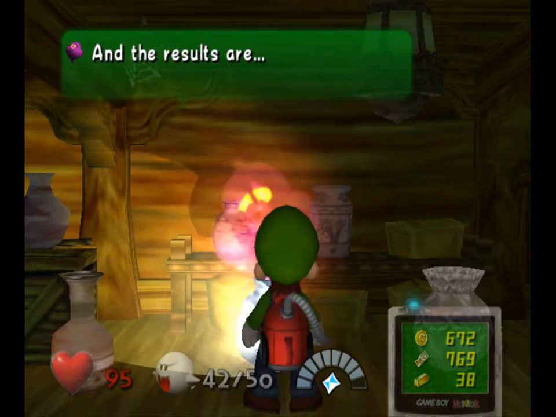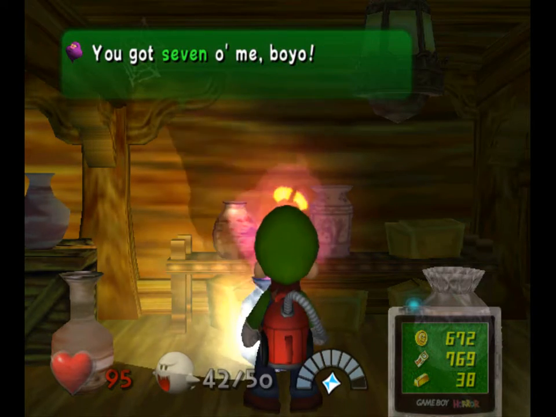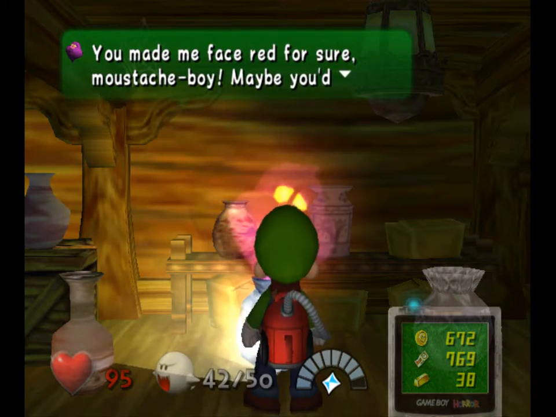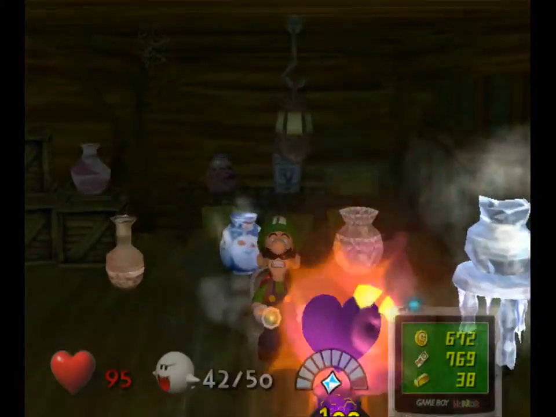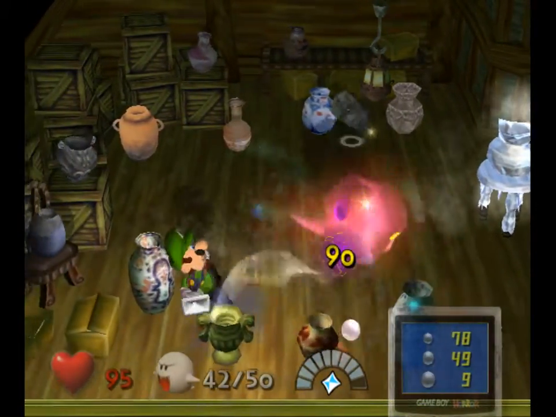Game's over, mate. And results are... You got 7 of me, boyo. I can't believe it, how could I lose? You made me face red for sure. Mustache boy, maybe you fancy getting stuffed in here into one of these here jars. No, not really. If I could suck you up.